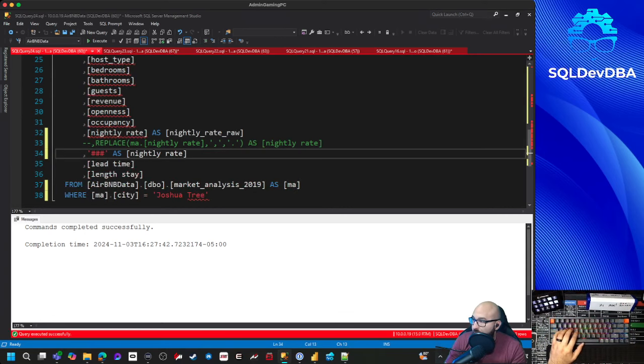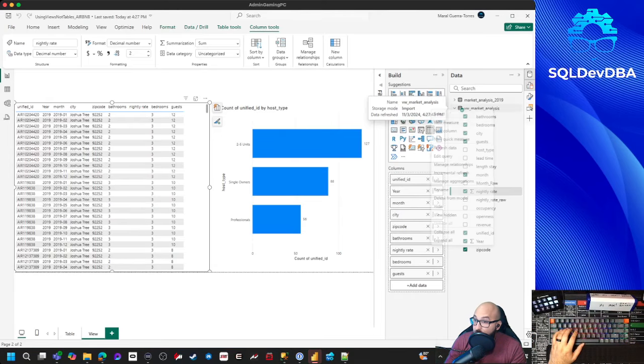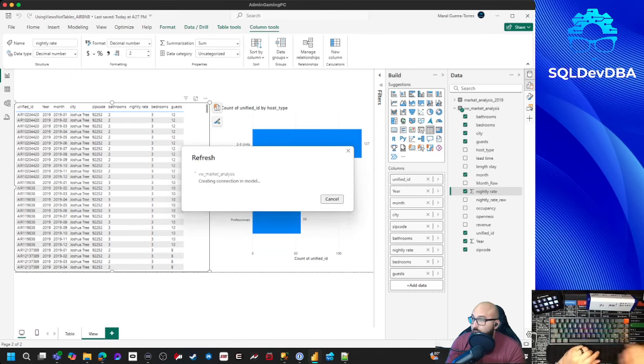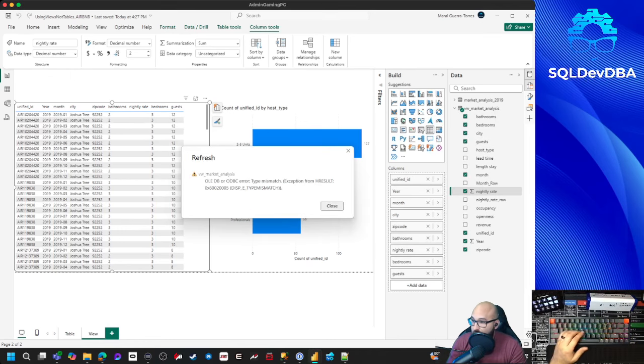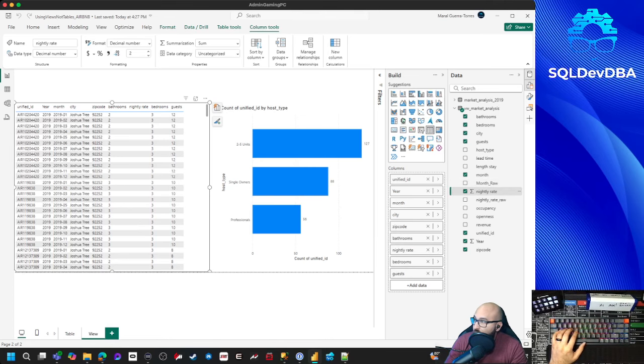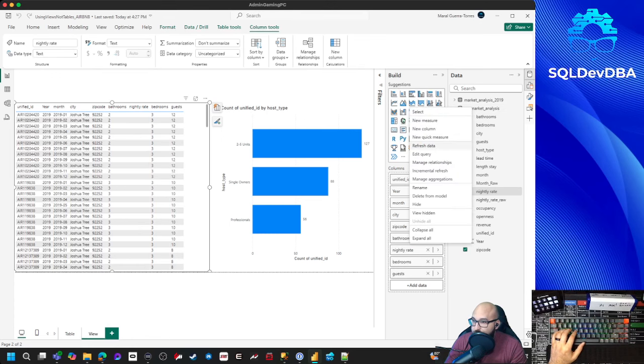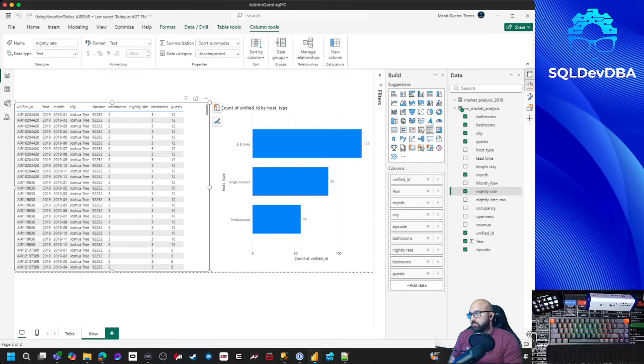It's okay, no problem. What I'm gonna do is replace that with nightly rate, replace it with like 3 number signs. And in Power BI, I refresh here. Here I have to be a little bit careful because I'm actually changing the data types, right? So this right here, what I want to do is switch it back to text. And now when I refresh, now I have masked data. You can use asterisks as well.